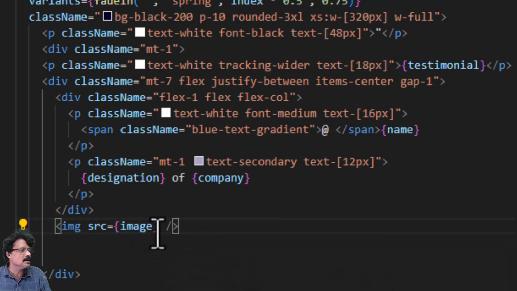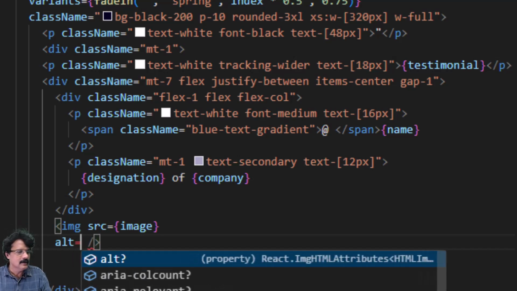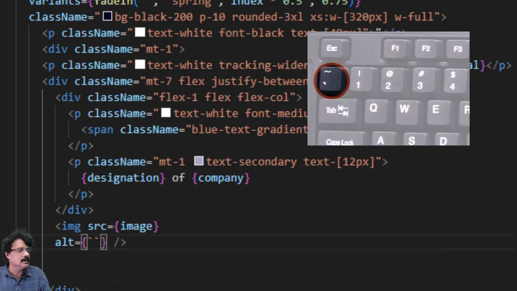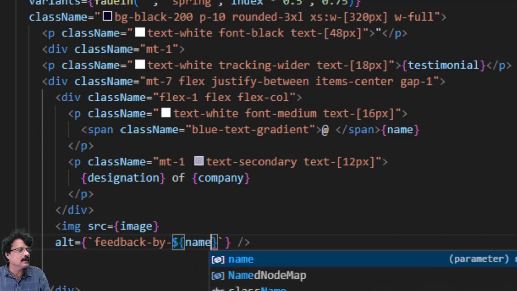I will press enter here and come to the next line, and for the alt I am going to add, in curly brackets, the tilde key because this is a code block, and I am going to type feedback-by-, then I will add dollar, and in open-close curly brackets I am going to call the name.